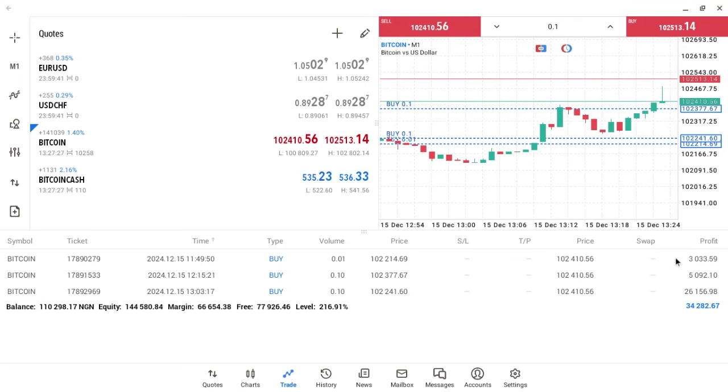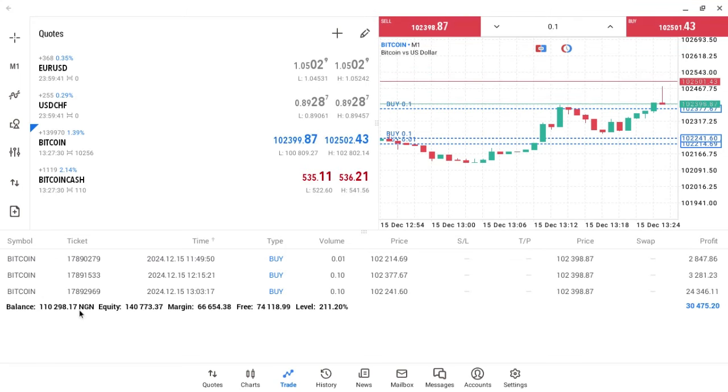Same thing till you are left with nothing or something in your balance, depending on your broker. Your broker will determine what will happen to your margin level if all your balance has been wiped out. Maybe it will restore 100 naira for you or 50 naira for you. In dollars, it can restore maybe $1 for you or $2 for you, depending on the broker.